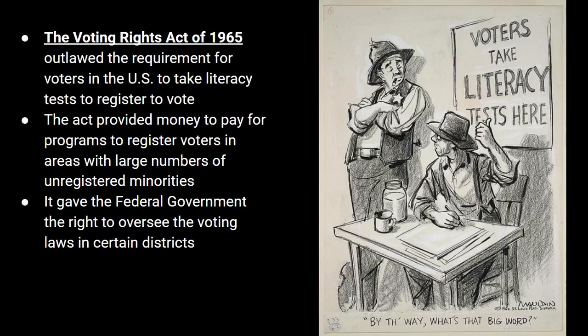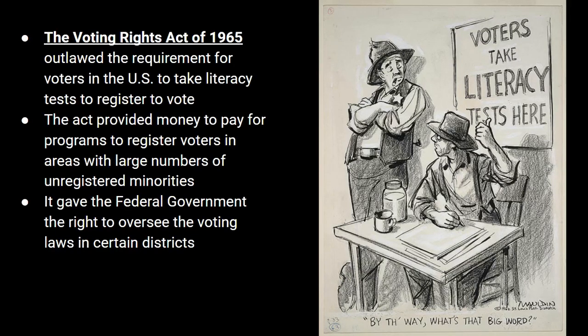There also were a lot of places that were doing things like literacy tests. These were tests that you had to take to vote, and they were always done in a way where certain groups were not allowed to vote. Most people would fail the literacy test, and so it was kind of like a gate that they used to keep certain people out from voting. If they didn't want you to vote, they'd say, "Here, you got to take this test. You failed it. Oh, you can't vote."